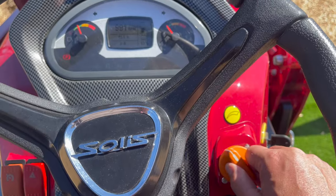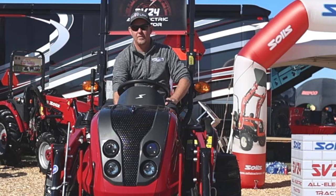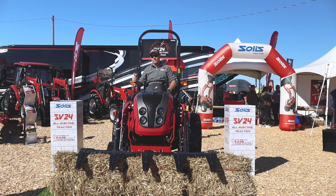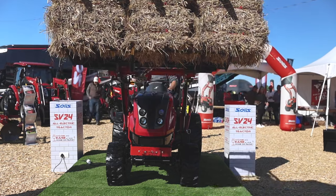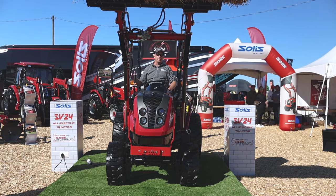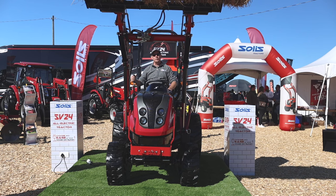So it has a little dial here where we can turn up the RPMs. So we're going to turn that up. And notice that the self-leveling loader is going to level my bale as I bring it up. So not only does the self-leveling loader give me a larger lift capacity, I think I said earlier 1,400 pounds, but it also keeps your load from rolling back on you, so it's a great safety feature as well. So we're going to go ahead and drop that back down.